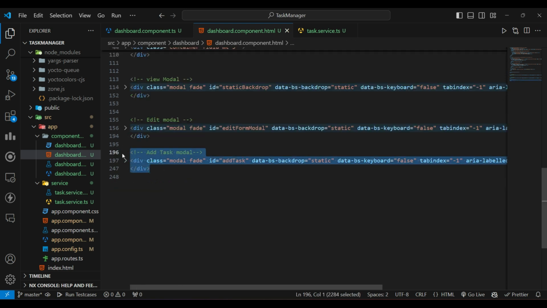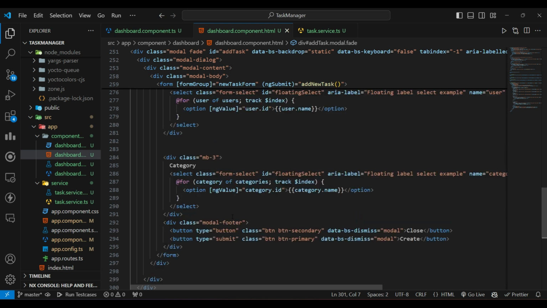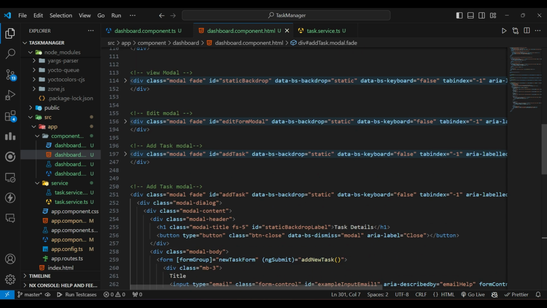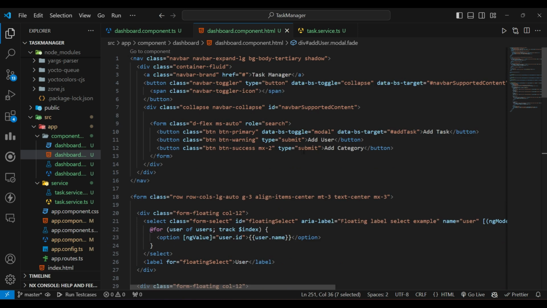So same thing, we'll copy this. Okay, we'll paste it here, model. So this will be a add user, we'll copy the id, we'll copy these fields.